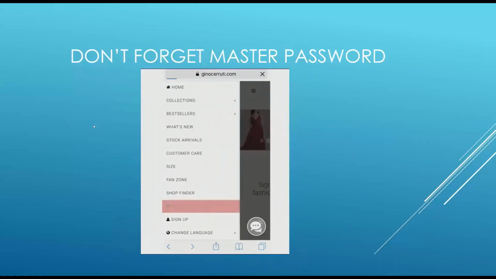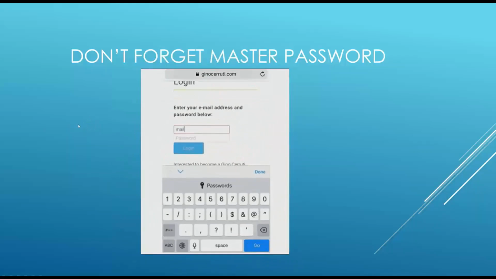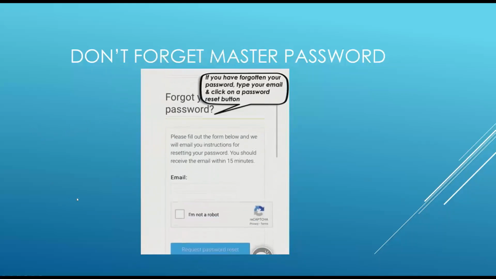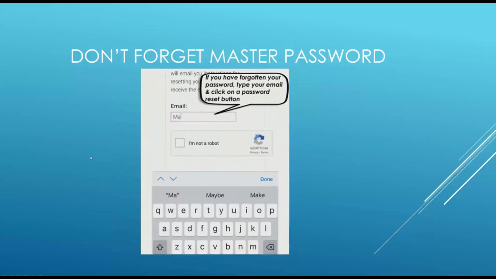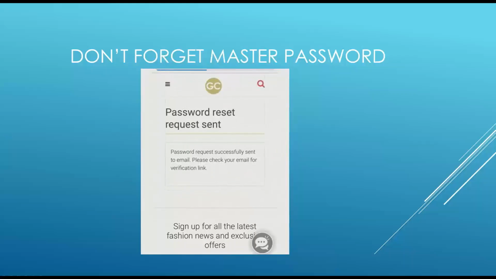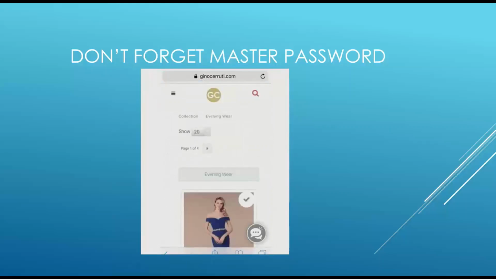So please try to remember your master password, because that's what's going to let you keep using all these features, at least remembering the master so you can save all your passwords in OneNote, in Google Keep, or even on your Apple device, which I only have the iPad, but I keep a lot of just basic text.